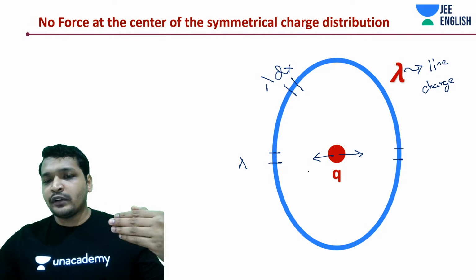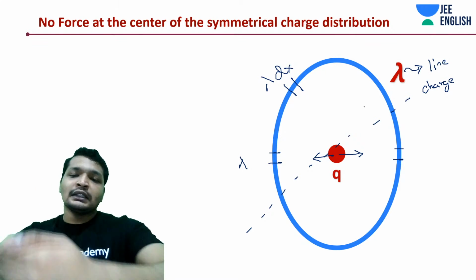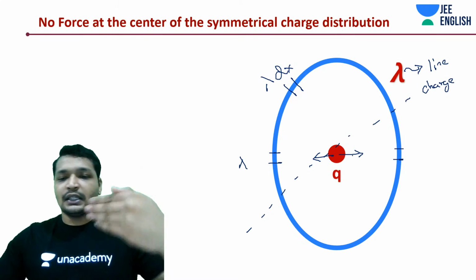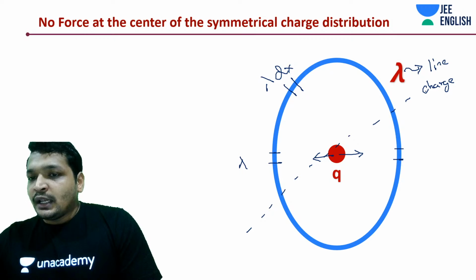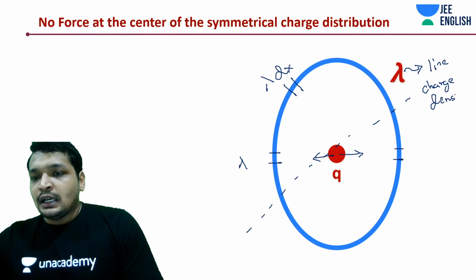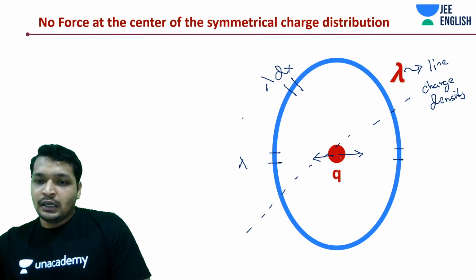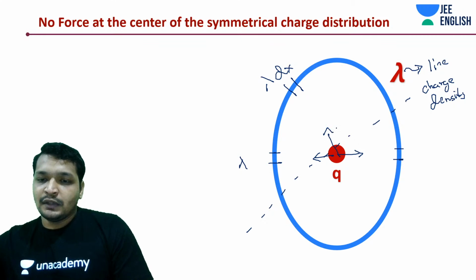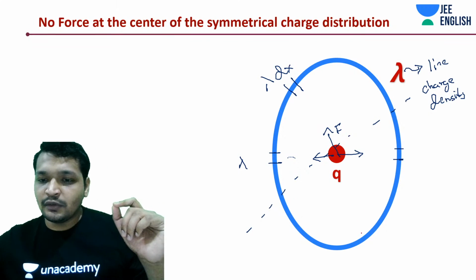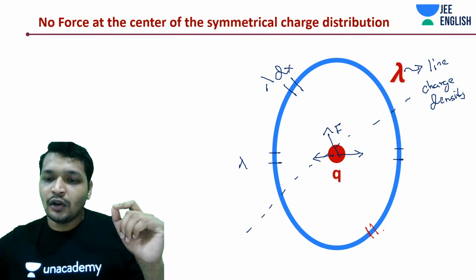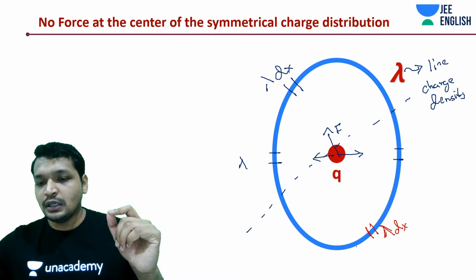And on its axis, what I mean by on its axis is, let's say you're placing it somewhere other than this 2D plane, still at the center, but it has been shifted in axis, then it will experience a force. So there will be a line charge density, and you've taken a dx over here, lambda into dx. So what I'm saying is, let's say this thing is attracting it with some force F. In its exact opposite direction, there will be a counteracting force of the same magnitude. Okay, another dx.